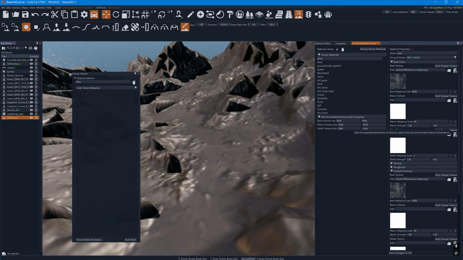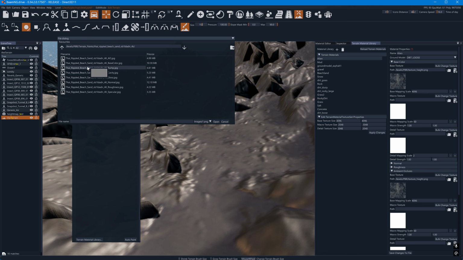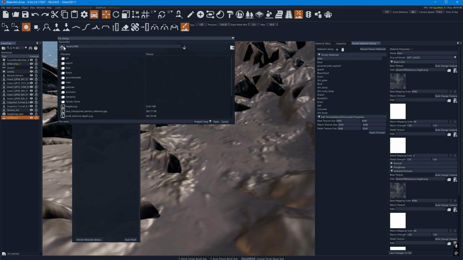Now, I haven't picked any of the others yet to see what they are, but we're just going to go to the macro here and see if we got one that's already in here we can use. Those are 4K. Let's see if we got some other ones in here.